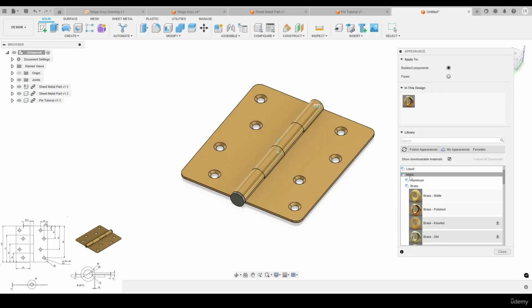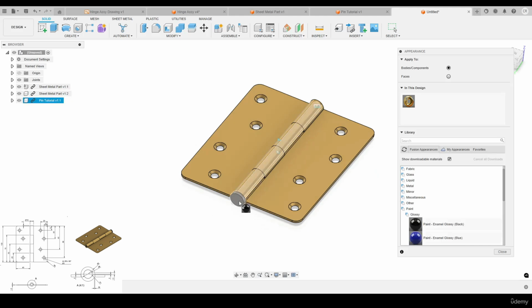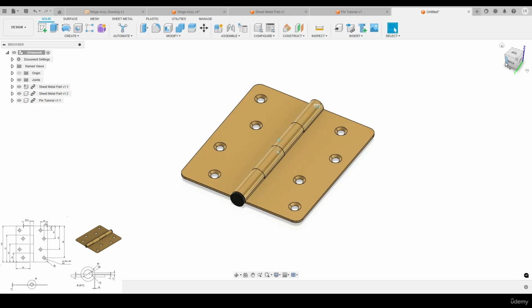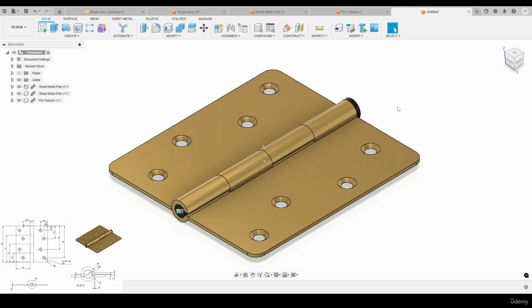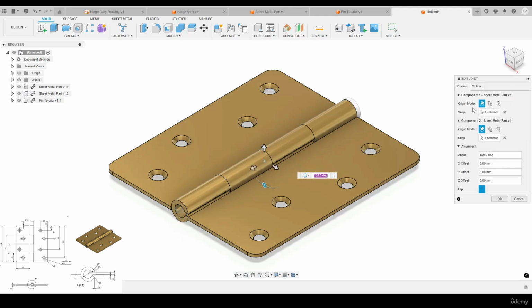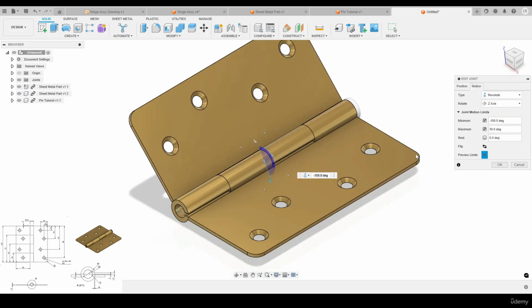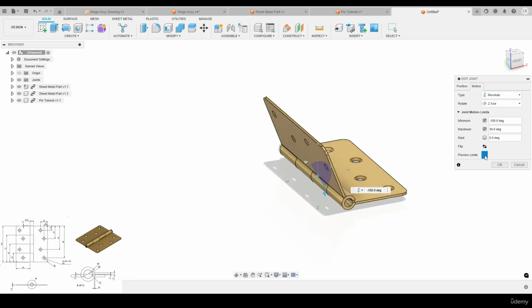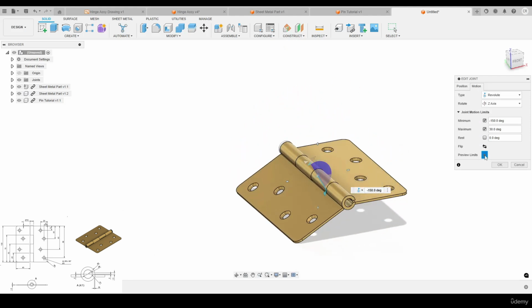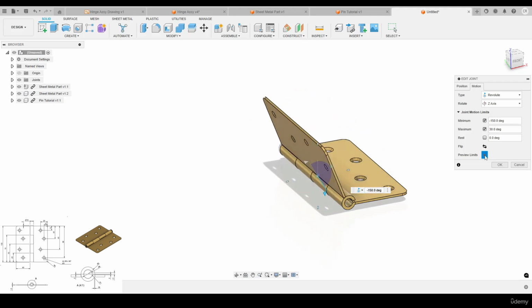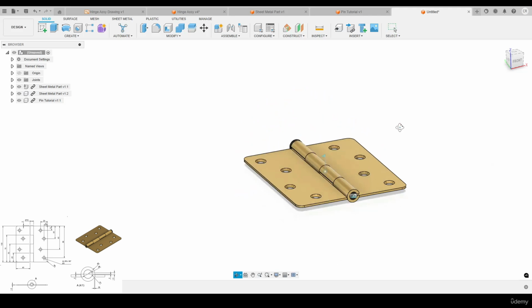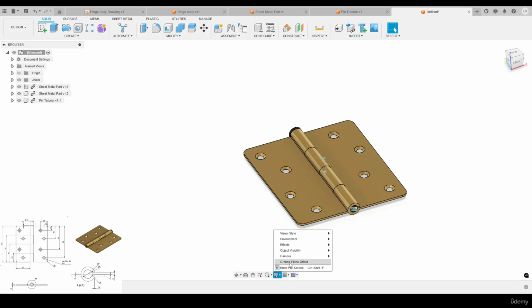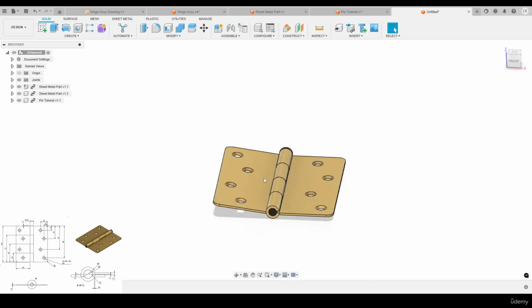And then for the pin, I'm just simply going to go for a paint, glossy and black. That body there, press close, back to the home view. And let's just have a look at that joint one more time. Motion, preview. Yeah, that's looking nice. Okay, and then we'll finish up there. Just going to tidy up by coming under the object visibility, turning off the joints. There we have our complete part.